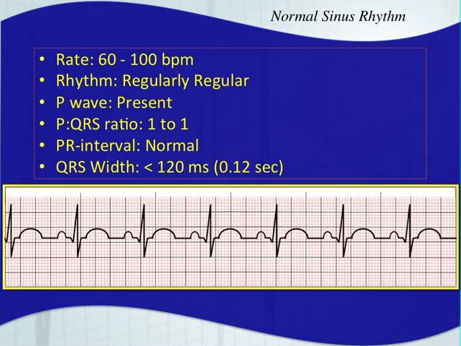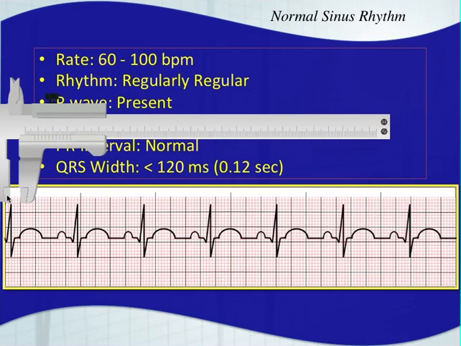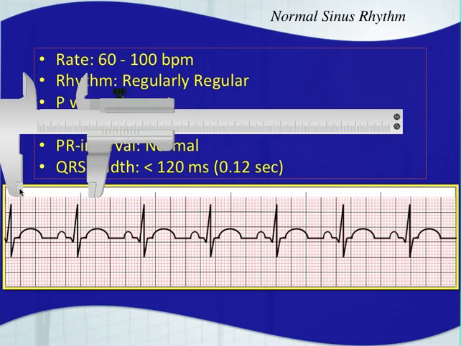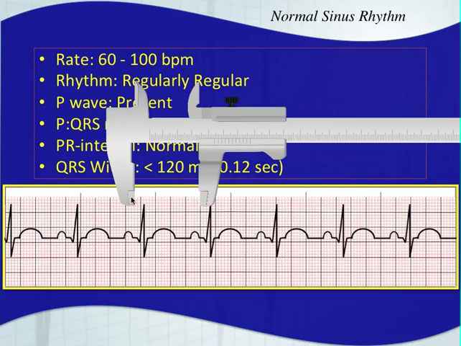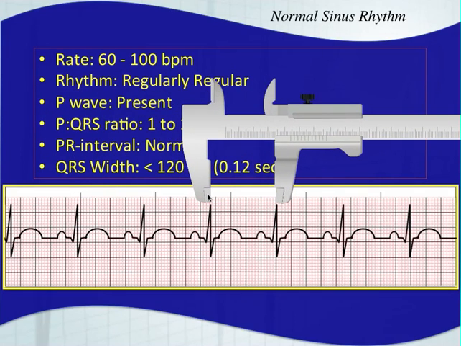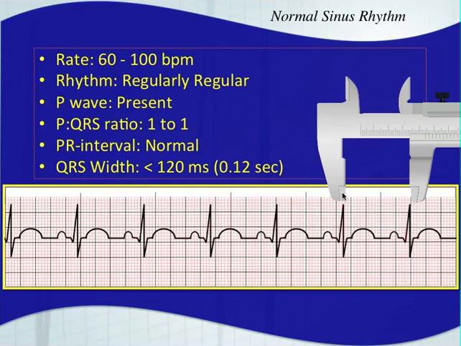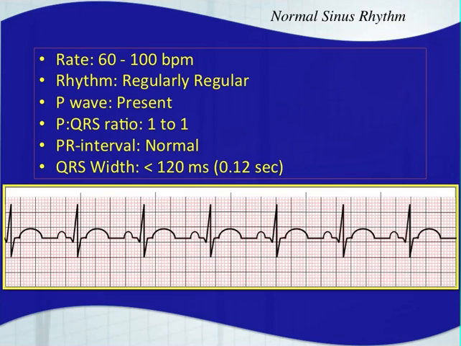You have to have a rate of 60 to 100 beats per minute for it to be a normal sinus rhythm. It has to be regularly regular. And again, we know that by measuring the RR interval. So you would take your calipers or a piece of paper and you draw a line on the first R wave, and then another one on the next R wave, and you would measure that out and make sure it stays consistent throughout the entire EKG. You will have variations. I mean, this could get longer or shorter over time, but if it happens from beat to beat, then it's not regular.